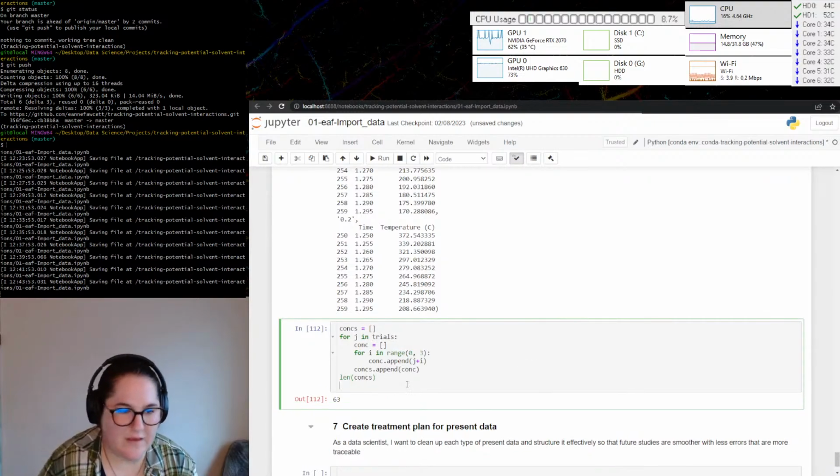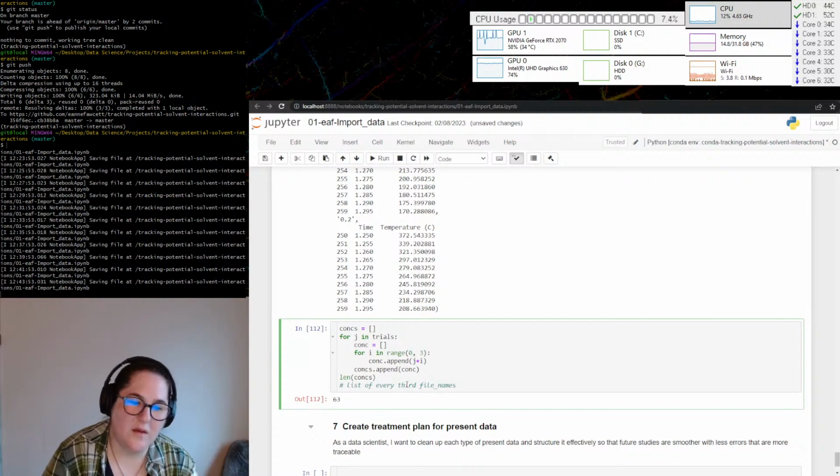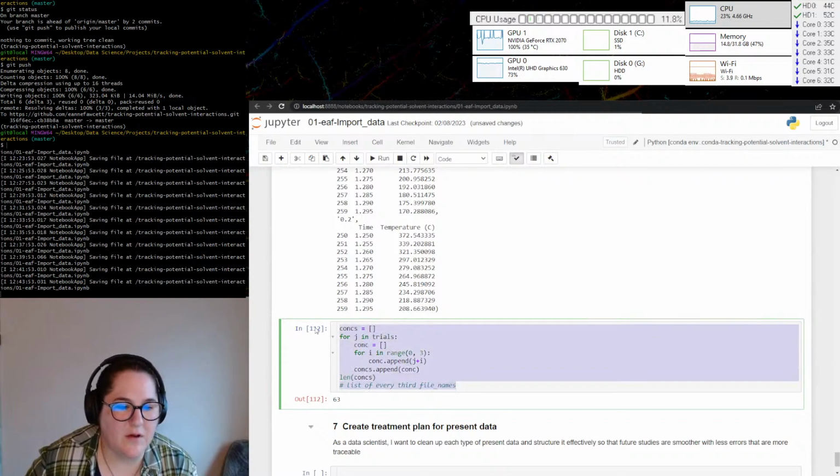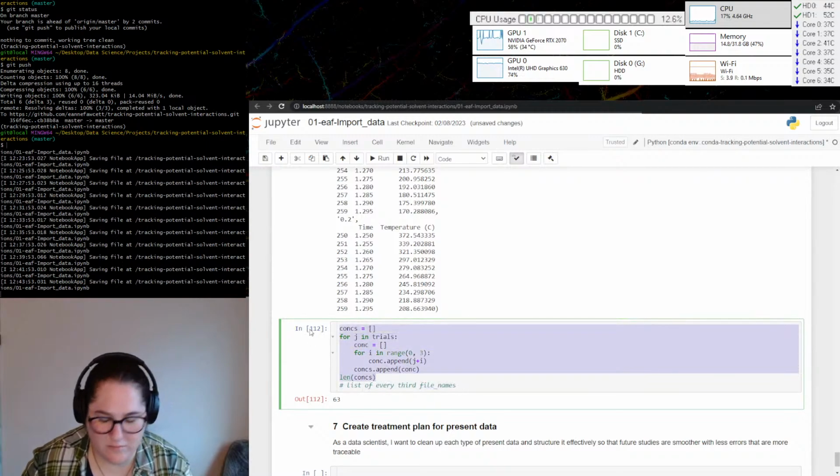Okay, so what I'm thinking about now is how do we get a list of every 3rd file name, basically. So I think I'm going to work on that.